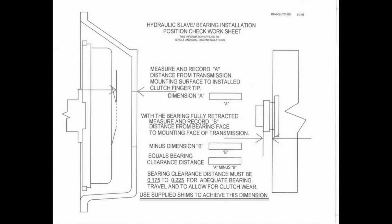But yeah, today is all Ethel trying to sort out this clutch slipper valve. So Thursday I decided to Google how to measure and adjust or shim a clutch slave in a T56, and what I found was, I'll try and put some pictures up here so you guys can follow along at home. You need to take two measurements. Measurement A being from the bell housing to the clutch fingers, and then measurement B being from the clutch slave bearing surface to the bell housing mating surface with the cylinder fully depressed. And then you subtract B from A.